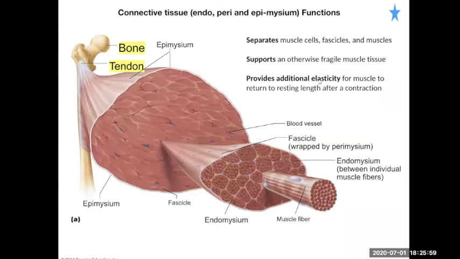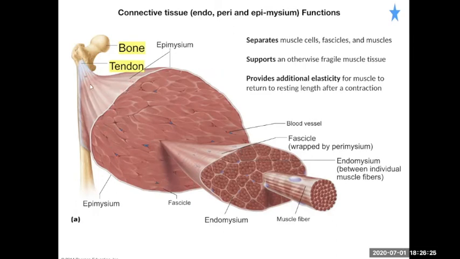So going back here, your endomysium are all connected with each other, forming this whole big network. And they're all going to be ultimately connected to this perimysium right here. All the perimysium around the individual fascicles are going to be connected with each other, and then all those eventually are going to be connected to the epimysium right there.